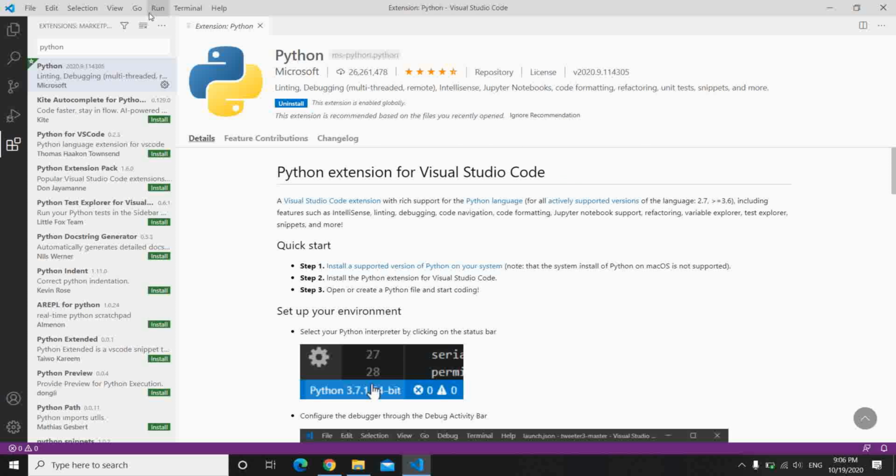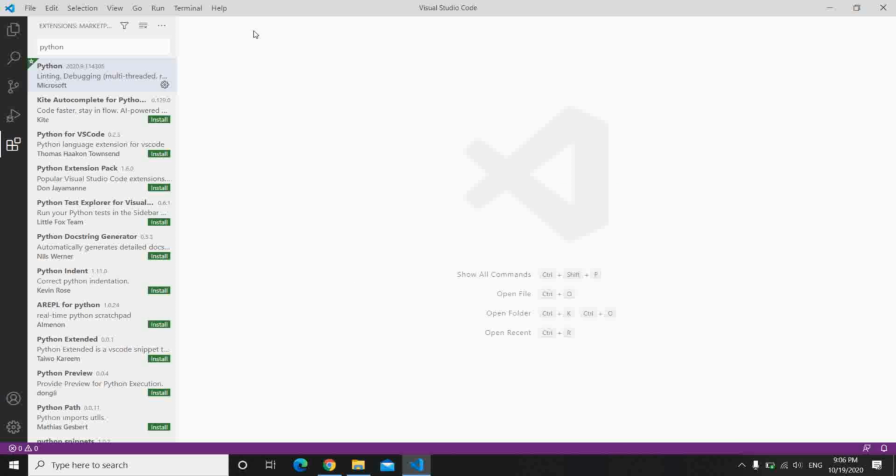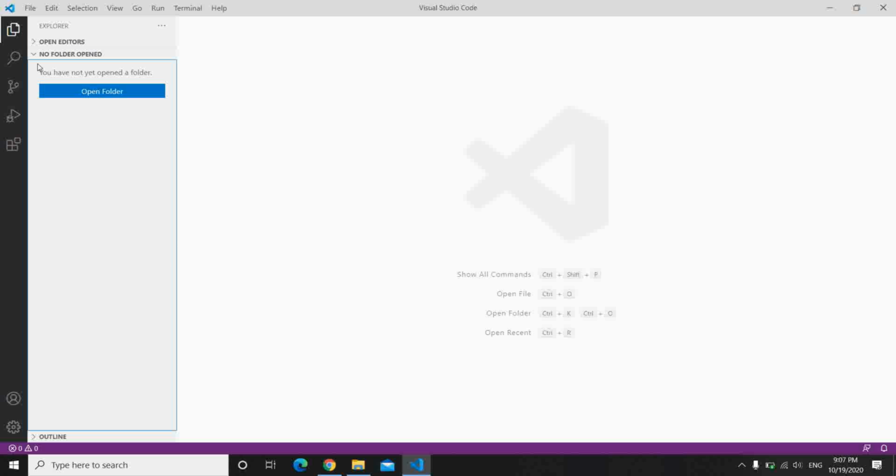I'm just going to go back over here. Now as soon as you've downloaded the Python extension, you might get a pop-up with the name linter on it. You might be recommended to install the linter extension.